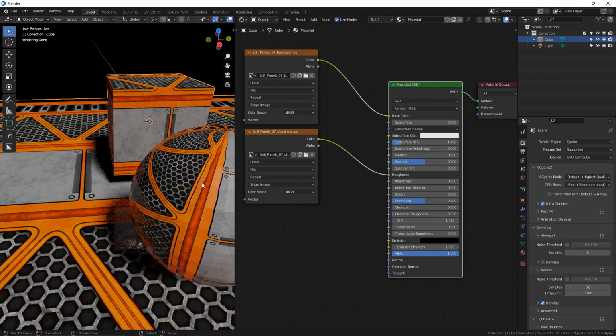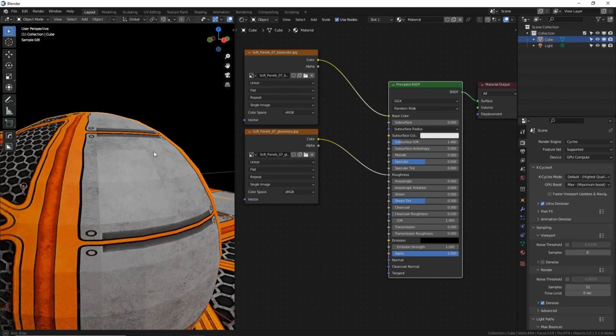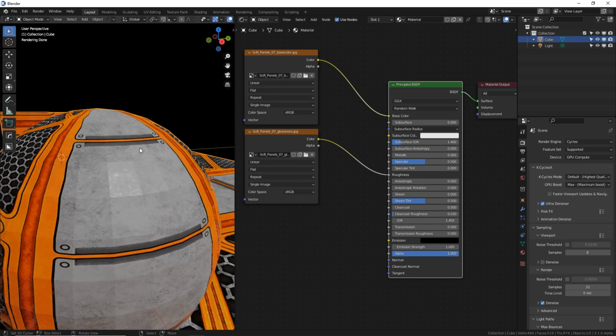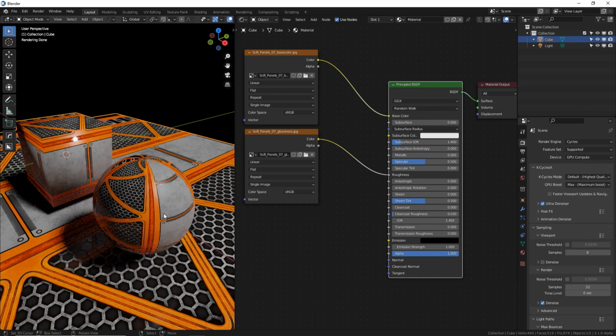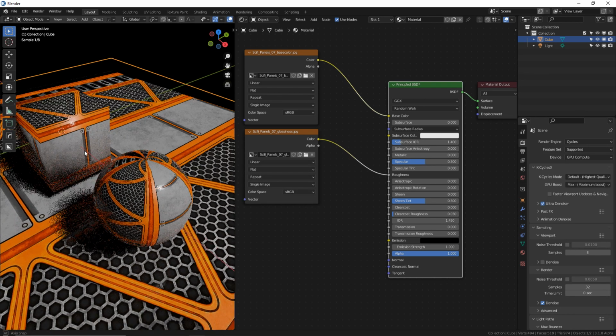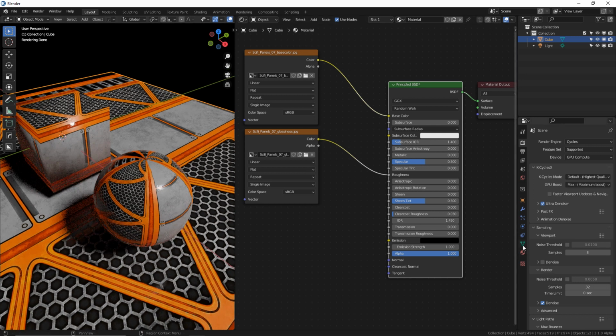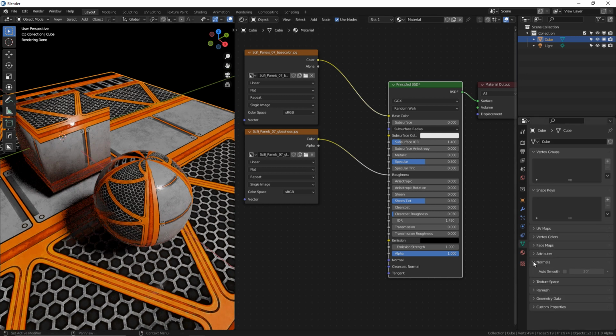Now with spheres, I'm actually seeing all these individual little square faces. I don't like that. So let's set this to shade smooth with the object selected. Press spacebar and type in shade and choose shade smooth. That works great for rounded surfaces, but the cube looks all weird and funky now. So go to your object data properties, open your normals tab and check auto smooth. There we go. Now the sphere looks good and the cube looks good.